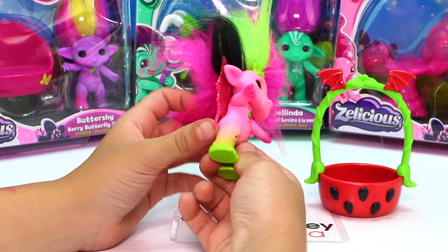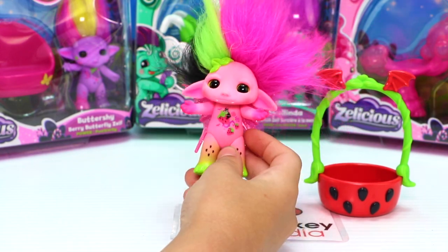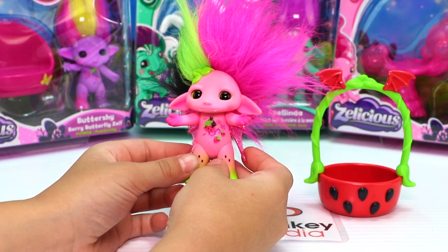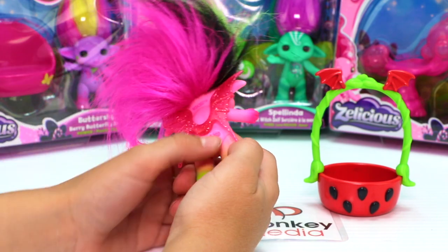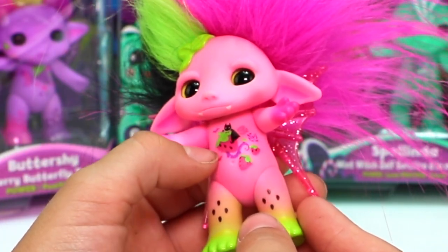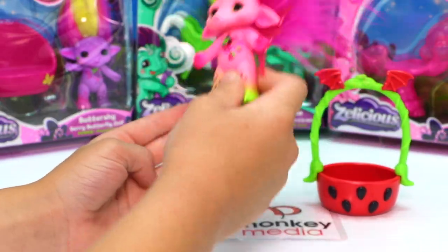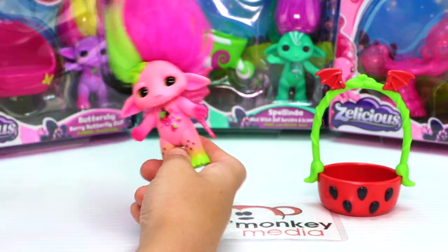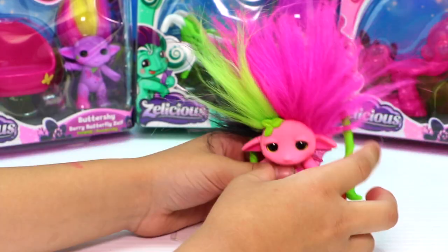She smells delicious — as immediately as I opened the box I was like, oh my gosh, that is so scented! Maybe when we're done reviewing, our room is going to smell like mint, chocolate, bubblegum, and all of the other fun ones. Look at her fantastic glittery wings on the back. She has a little zelfing mark and little strawberry seeds on the back. There's a little bat eating a strawberry on her tummy — that is so cool! She has three different colors in her hair: black, green, and deliciously pink. And there is Vampula.